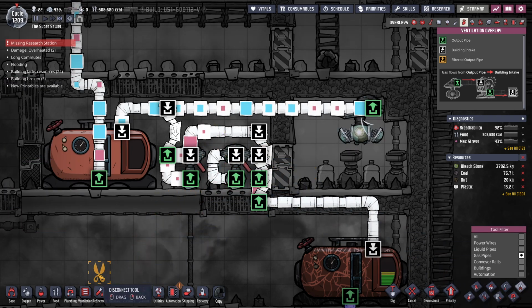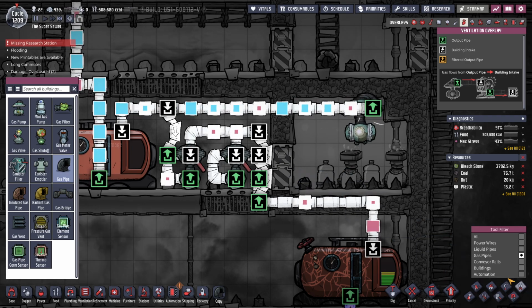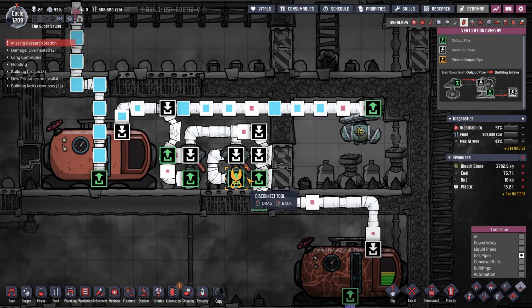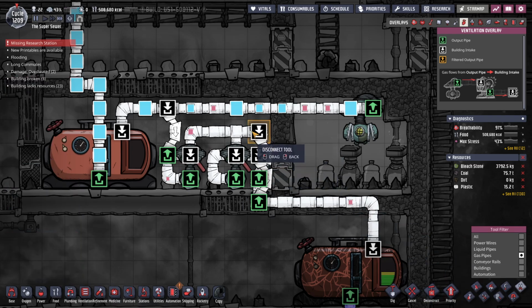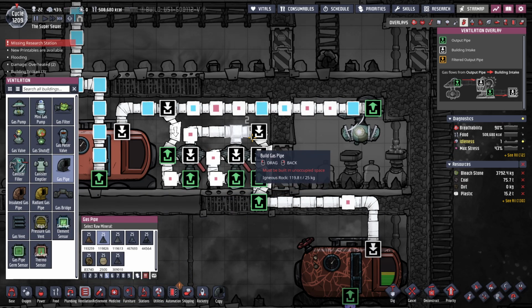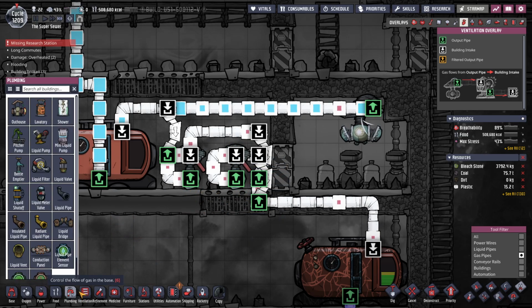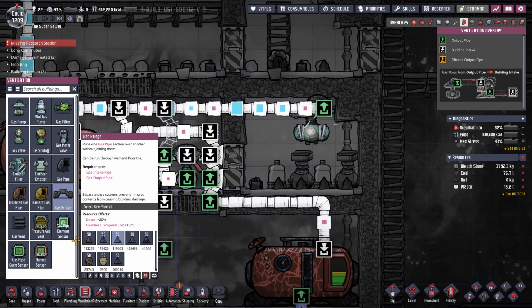No. Did I delete it? It doesn't want to go into my loop. I need to give it no choice but to, by disconnecting this. Do that. And that. That there, and we're good.